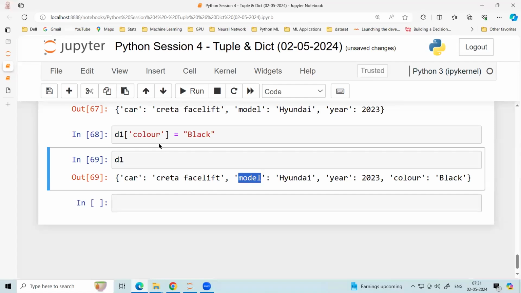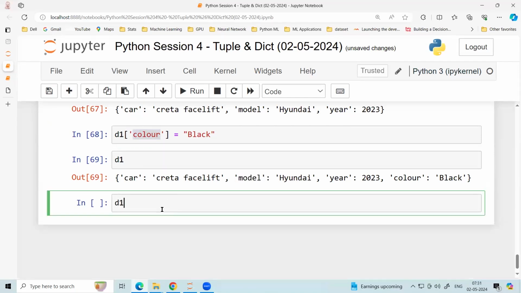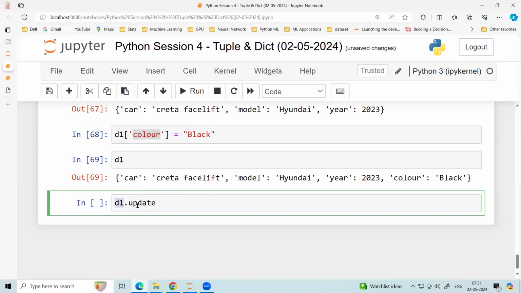Now either you can assign it like this, or there is another way also. D1 dot, if you want to go with a function, there is a function called update. So this dictionary, I want to update it.